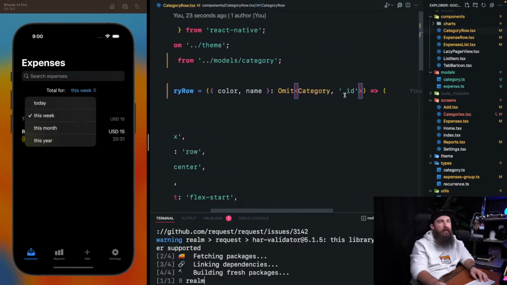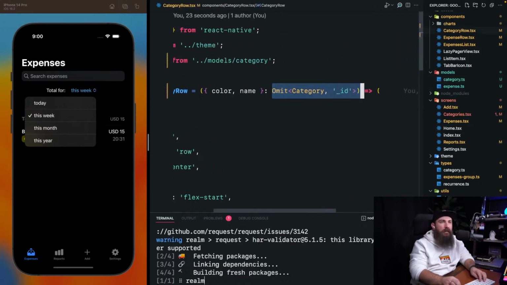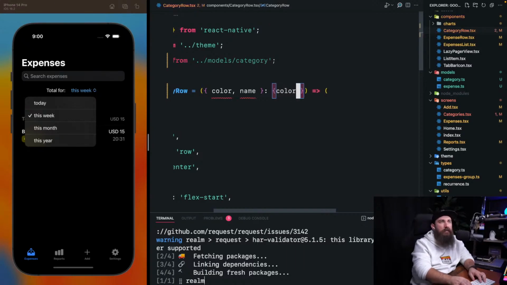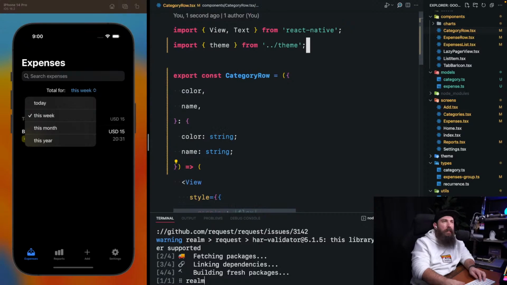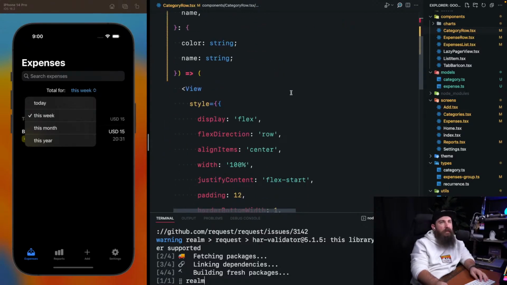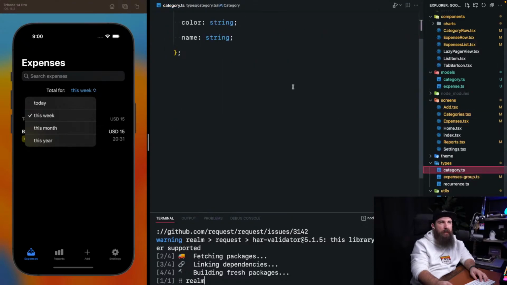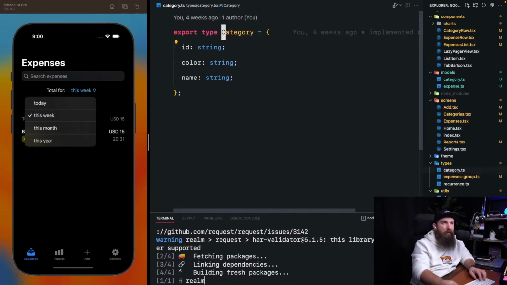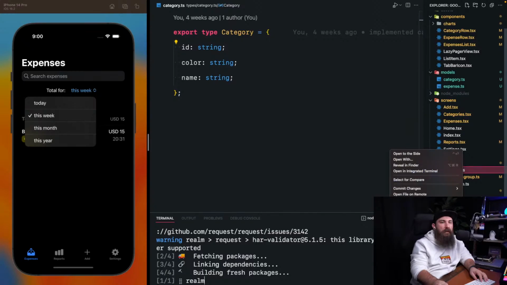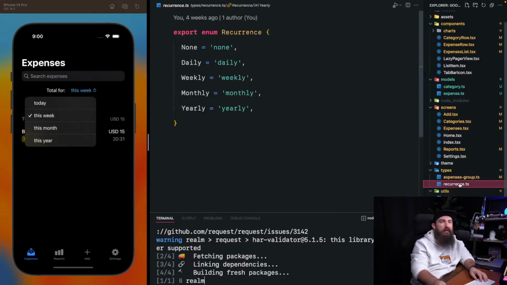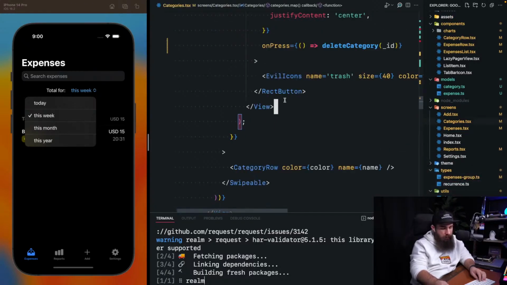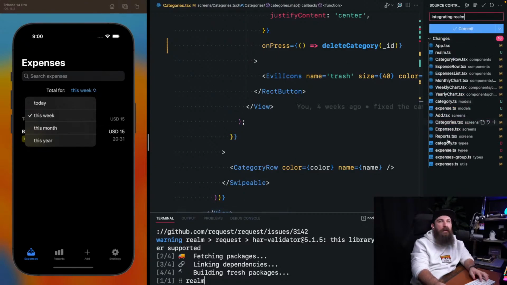All right, so you know what? We are not going to be using this, so I'm just going to have color string and name string and be done with the thing, because this works and this works. Yeah, there we go. So category type is not being used anymore. We only have the expense group and the recurrence. Beautiful. All right, now we can commit: integrating Realm.